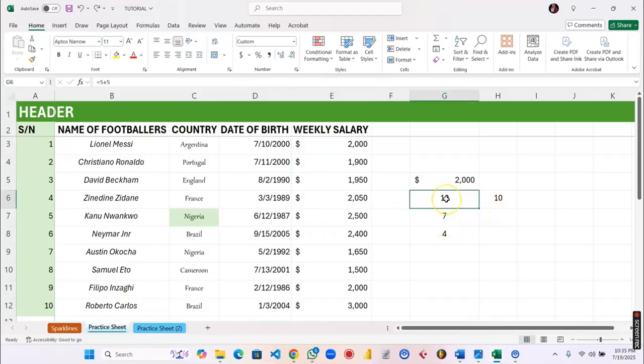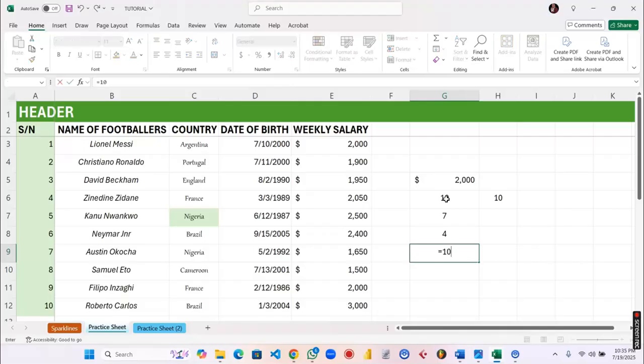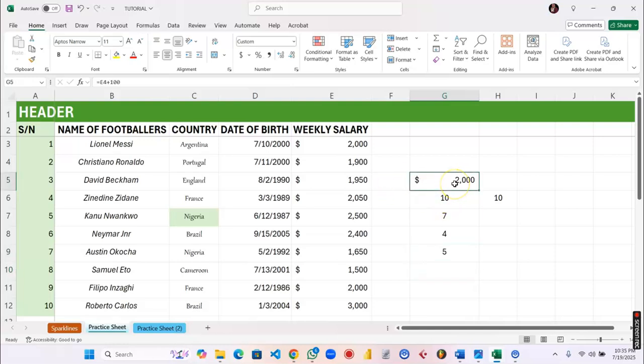So now we've done the addition, we've done the subtraction, we've done the multiplication. Finally, the division: equals 100 divided by 10 or divided by 20 will give me 5. So that is basically how they work. And like I used here, I can also do them dynamically, which is always best. It's always best to do formulas or functions dynamically instead of hard coding them.